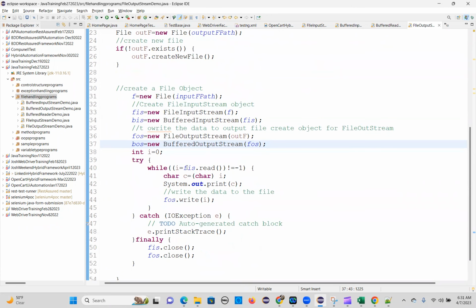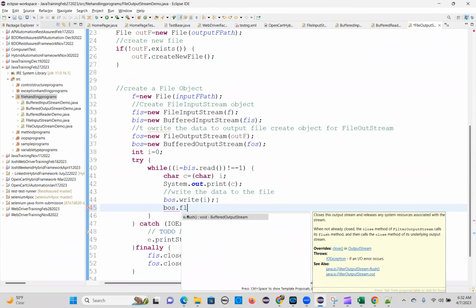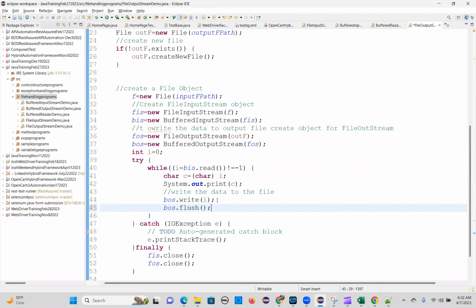So you have to read from BAS and write to the BOS. But make sure when you use a BOS, it's a continuous stream, right? You have to flush it every time. So to do flushing, you have to use the flush method. It will be used for every chunk of data.